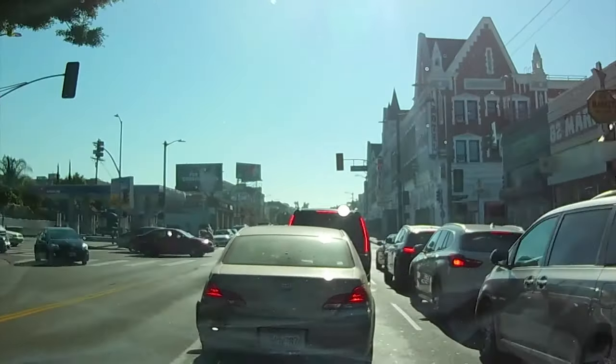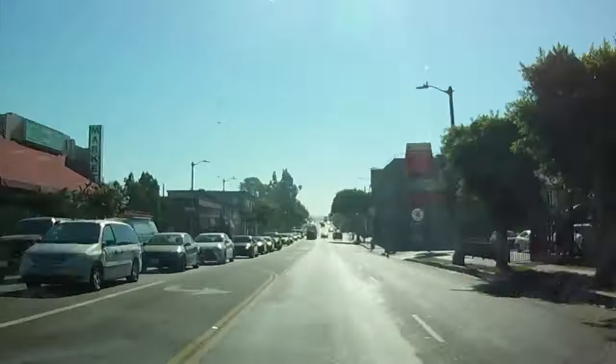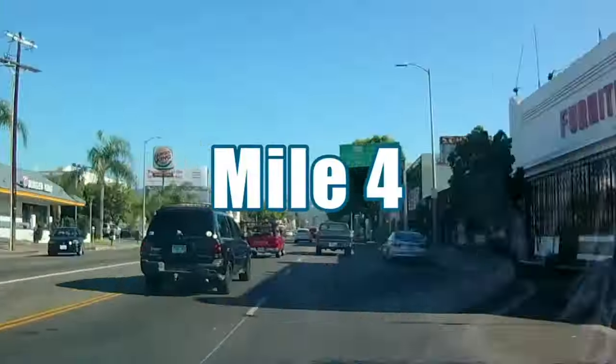Now, running through Paramount Studios is certainly one of those rare opportunities that runners get to do things that you would never be able to do normally. So quite a highlight of this event. We cross through mile 4.